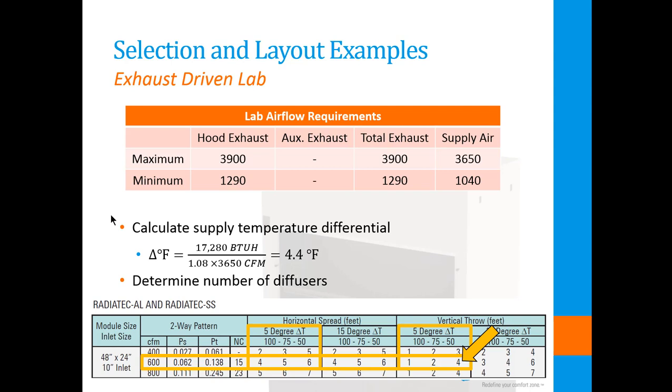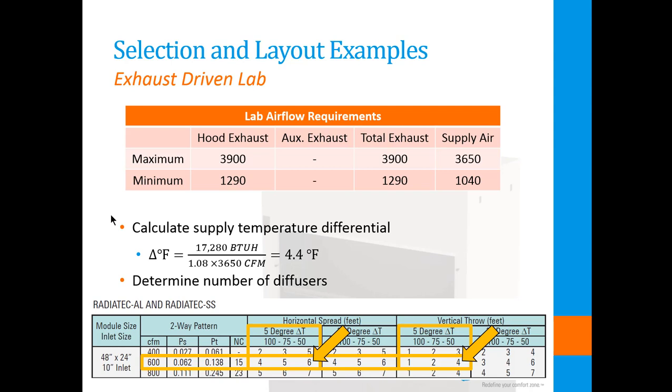less. While there are a couple selections for more than 600 CFM that will meet this criteria, the horizontal spread for those flow rates are too great given the layout of the room. Splitting this into 6 diffusers results in just over 600 CFM per diffuser. The horizontal spread at these operating conditions is 6 feet at 50 feet per minute. As such, diffusers should not be placed any closer than 6 foot on center.